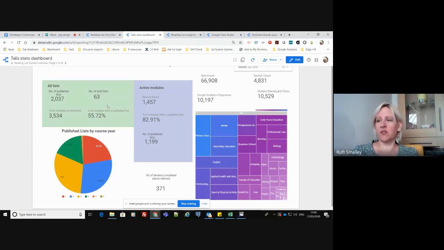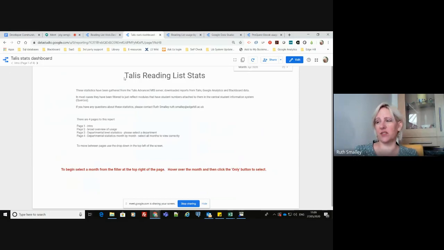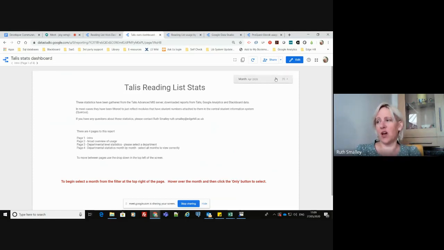One of the things on this table is that I've got 4 different pages. I start off with some instructions, because there are some limitations to Google Data Studio. It's not as nice as Tableau, as I understand it, though I don't know Tableau very well, for filtering and setting broad spectrums over the data. For this one, you have to set the month to start with. You can choose 1 month, or more than one, but it will mess up these stats, apart from at the end, when I'll show you when that comes into its own.